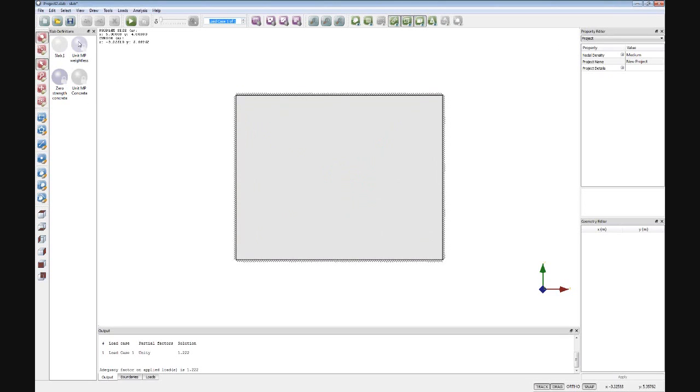So all we need to do to change that is go to the slab definition explorer on the left here, click on slab 1, which is the definition that's used within our problem, and then in the property editor we can see that all the different properties of that slab definition are presented to us. And if we wanted to change it, say for example I wanted the rebar in one direction to have a higher strength, so I'll just put 5 in for the sake of it, then we can do that.